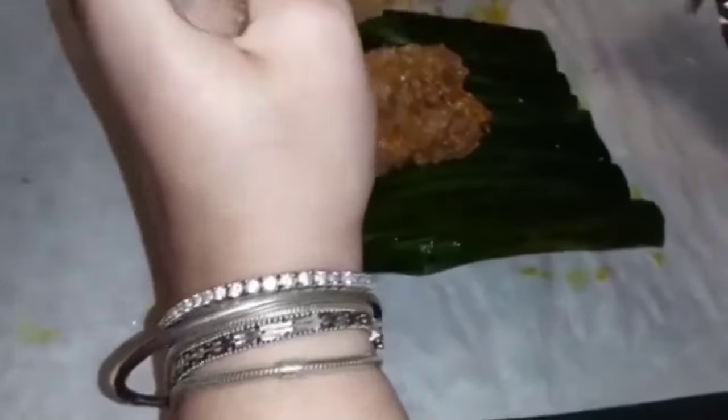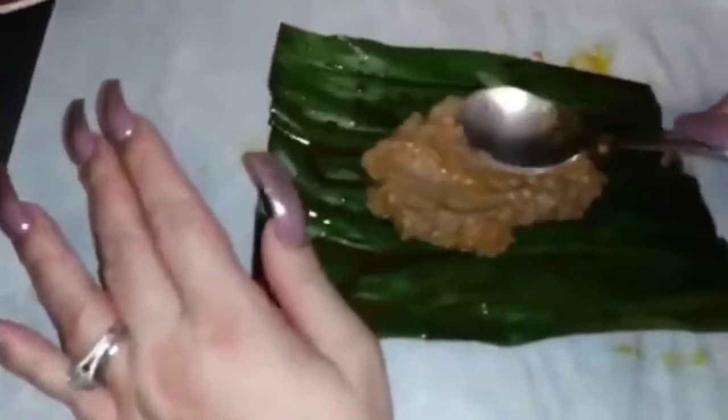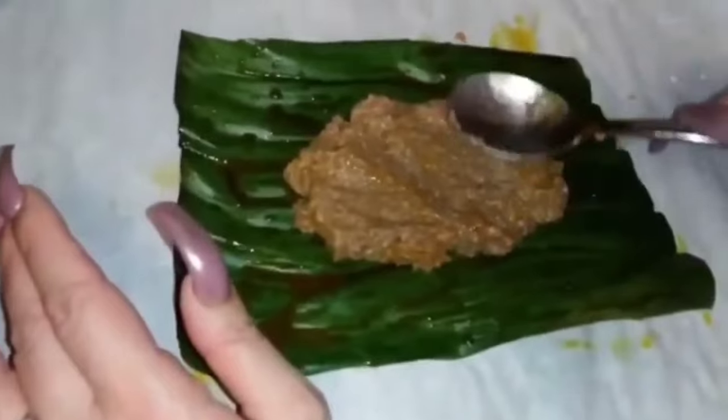I've been up all night, 4 o'clock in the morning. It's 4 o'clock right now. I've been up all night. This is the very last one. It took me 5 hours to do.